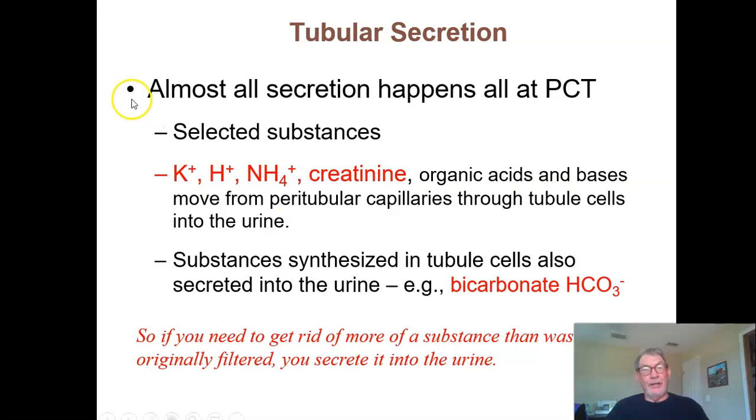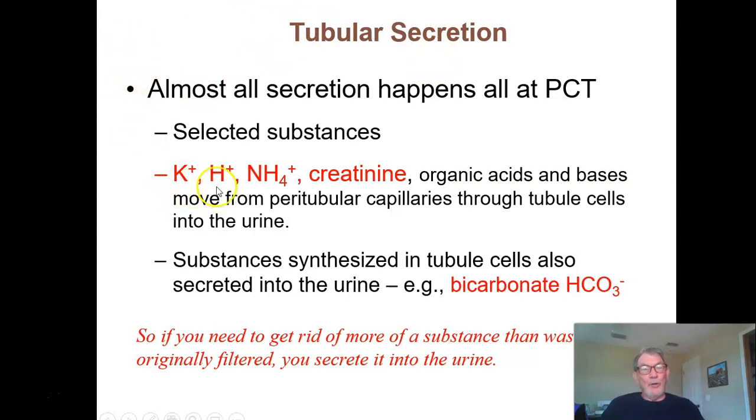Now, secretion of extra stuff primarily happens in the proximal tubule. So where you're trying to reabsorb 65% of everything that you know you want to keep, you're also trying to secrete everything you know you don't want to keep. So a lot of this stuff happens real early. You reabsorb a lot of stuff without fine-tuning it at all, and you secrete stuff that you know you want to get rid of pretty early.